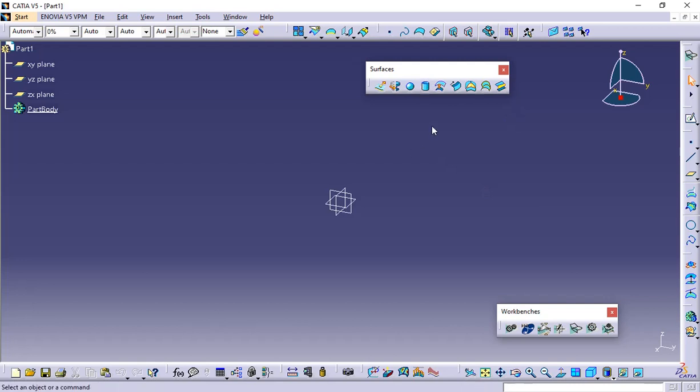Now we're going to see the blend option here. This tool is used to create a surface by blending two different curves. These curves can be sketched in a sketcher workbench, or you can sketch curves using wireframe geometries.